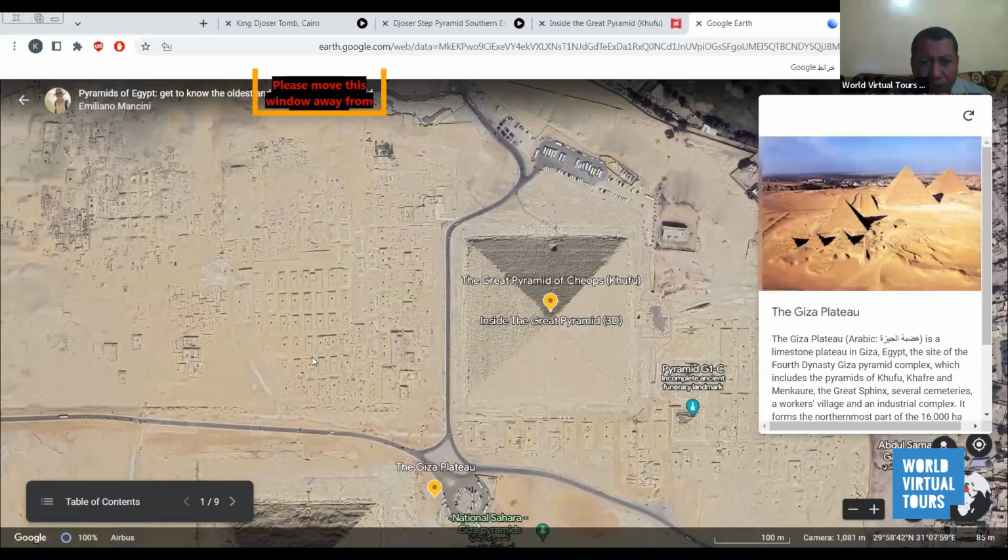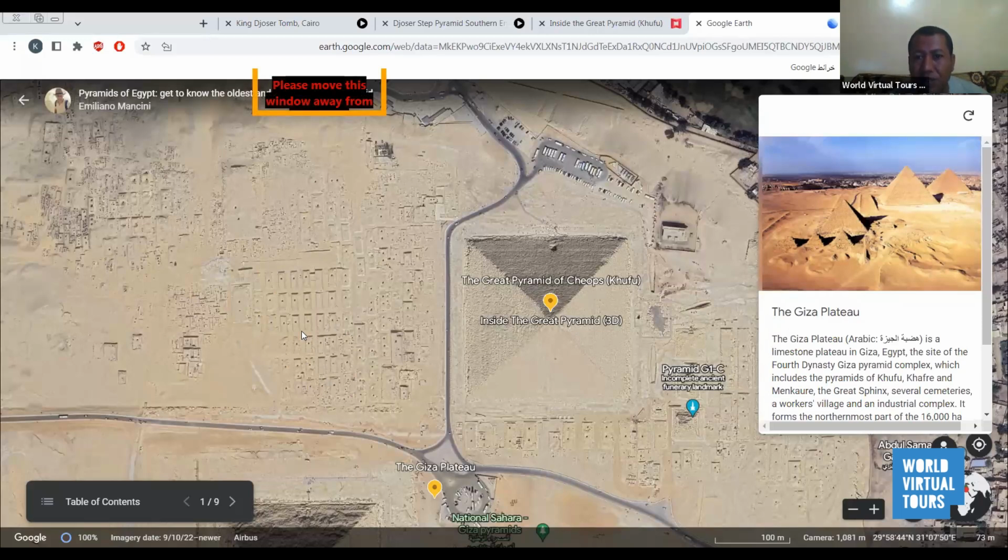Look here, the satellite view of the pyramids on the west side. You can see the ruins of the village, and those houses were the hospitals and the houses of the supervisors of the workers, because this project at that time was a national project, and all or most of the Egyptians were participating in building it, because for roughly 4 months of the year in ancient Egypt, the land of Egypt was flooded.